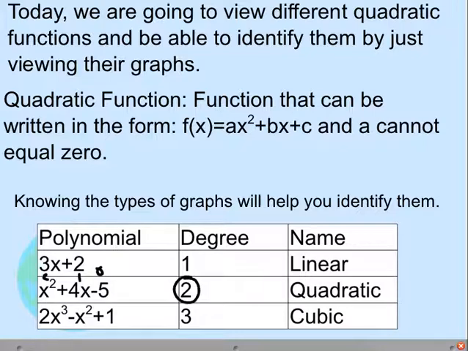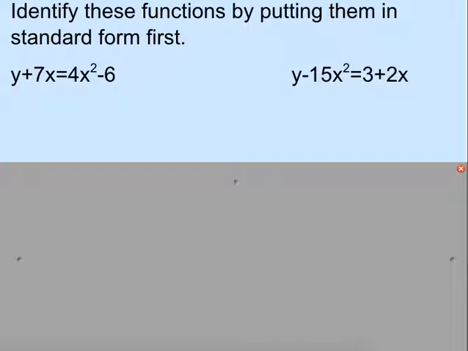And we have specific names for these polynomials if they have certain degrees. So a degree of 1, like 2x plus 1, is just linear. If you imagine if we had y equals 3x plus 2, we would say 3 is our slope and 2 is our y-intercept. If it has a degree of 2, we say that's quadratic. We base that on the highest degree of any of the monomials. And same with cubic, but the degree is 3. The highest degree of any monomial is 3. We call that cubic. So let's identify what these are.